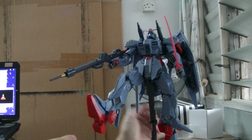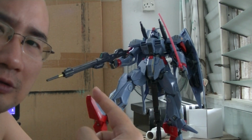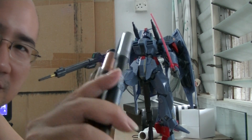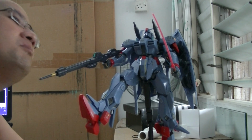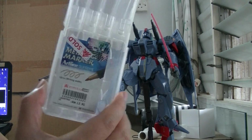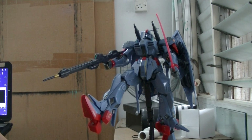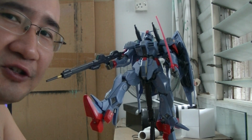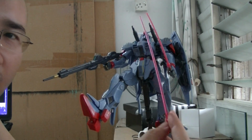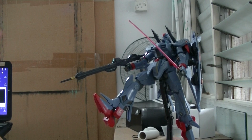Very cool. It has a rifle here, which is very cool. It's a very long rifle, and if you see any gold and silver and maybe chrome colors, it's all thanks to Artline. This silver, chrome and gold, and I think I put some pink as well because there are 4 colors to this metallic thing here, this metal marker from Artline. It's pretty good. As long as you don't touch it too much, it won't rub off easily. Rub off is the term. So it holds 1 gun and 1 beam saber. There are 2 beam saber effects, and let's go and take a look at the weapons.